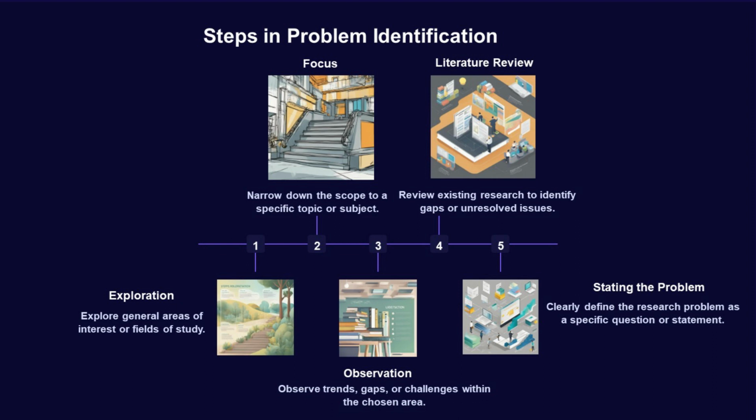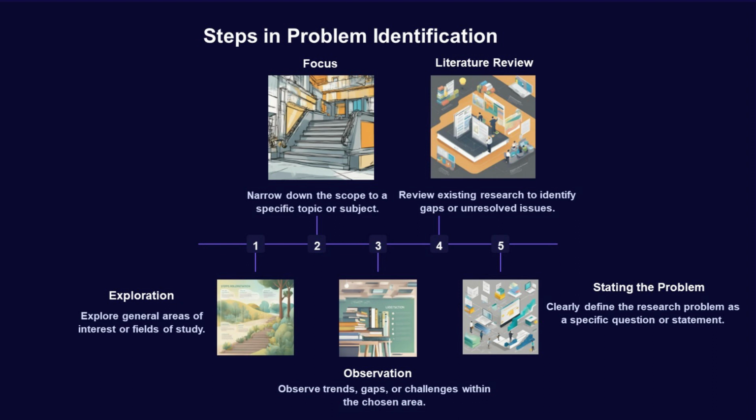Observation: observe trends, gaps, or challenges within the chosen area. Now that you've reached a specific area, it's time to observe. Imagine yourself as an explorer in uncharted territory. Observe the landscape, noting trends, gaps, and challenges within your chosen research area. What's already been discovered, and where are the unexplored frontiers?